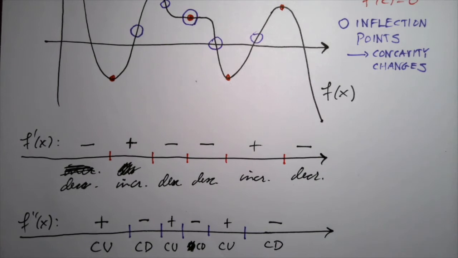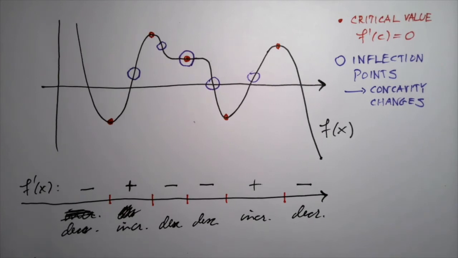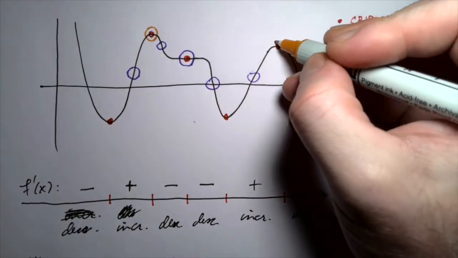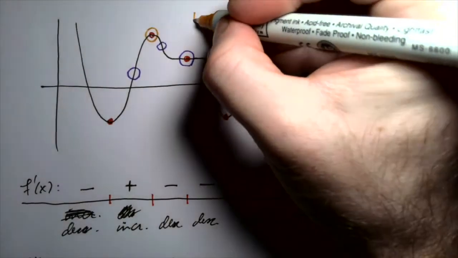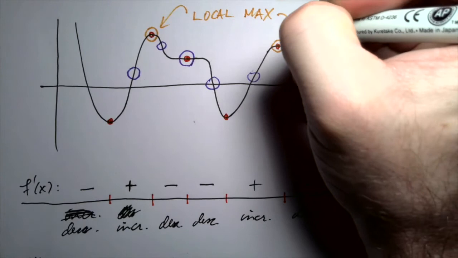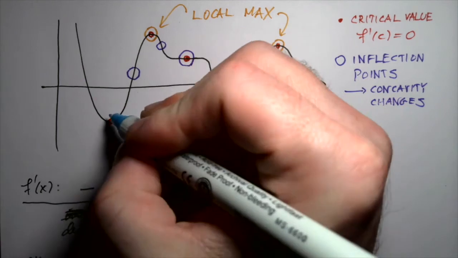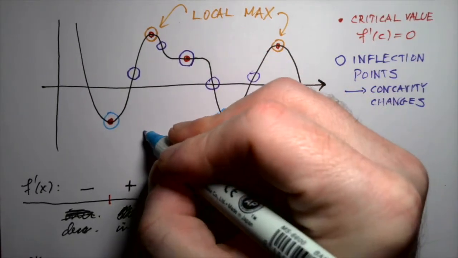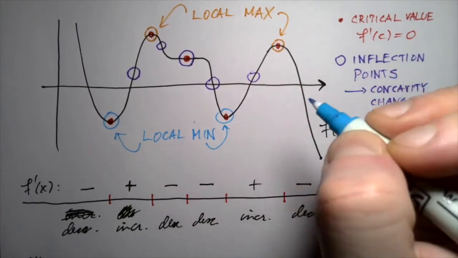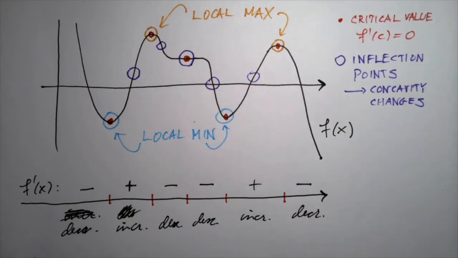To finish the graph off, let's go back up, and out of the remaining critical values, let's circle the local maxima and local minima. So locally, these two spots are bigger than anything nearby. We'll use gold for local maxima. And then we'll use light blue for local minima. There's two local minima on the graph. So remember, a critical value could be a local max or min, like these 4 points, but it could also not be a local max or min. It could be an inflection point, like that point right there.